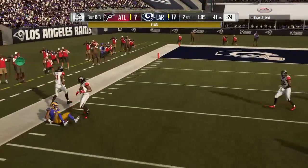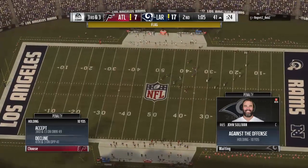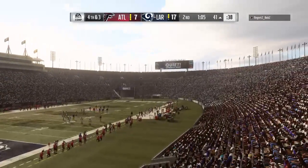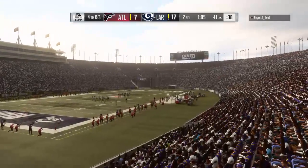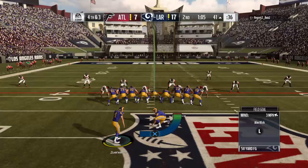Now gone. That's incomplete, but there is a flag down. So hang on. A big call coming on 3rd down. So instead of giving them another 3rd down, they'll decline it, brings up 4th. Now, that's smart football right there. You don't even have to really spend a lot of time considering it. Just know that you're probably going to get the ball back. Good job declining that penalty.